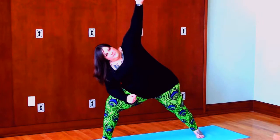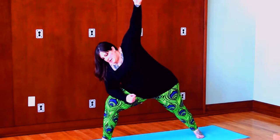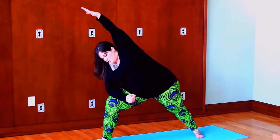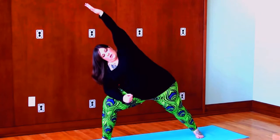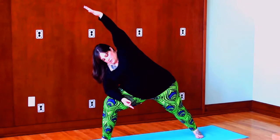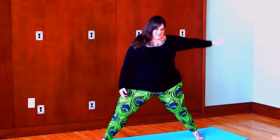Take a moment here, breathe. And if you'd like, you can try taking that arm up and over the ear with the palm facing the floor. So this way you have one long line from your back heel all the way up the side body and out that arm. And then use that lifted arm to cartwheel yourself back up.